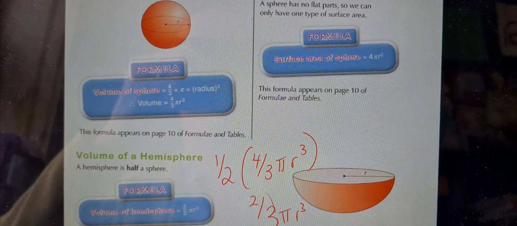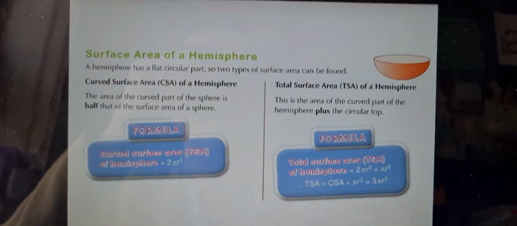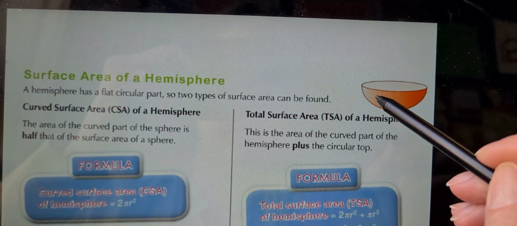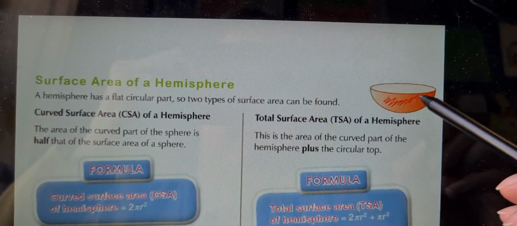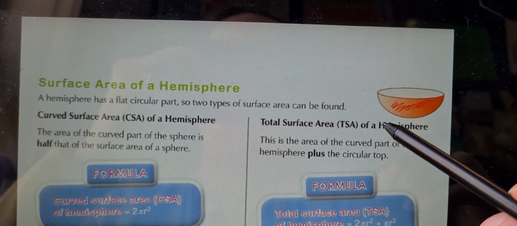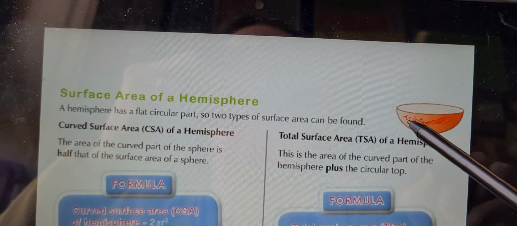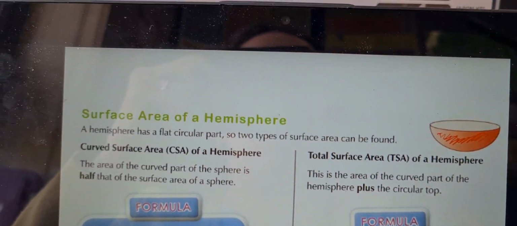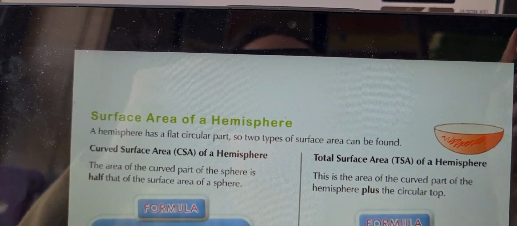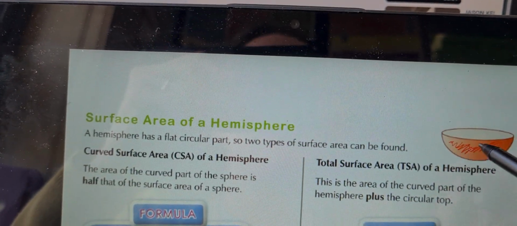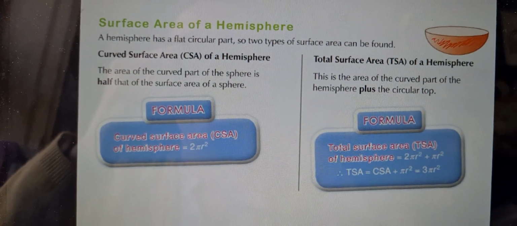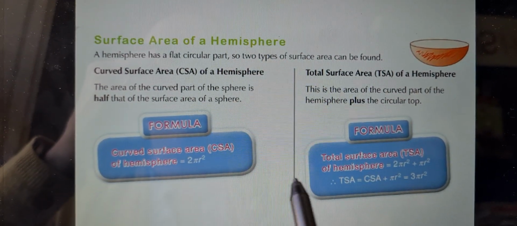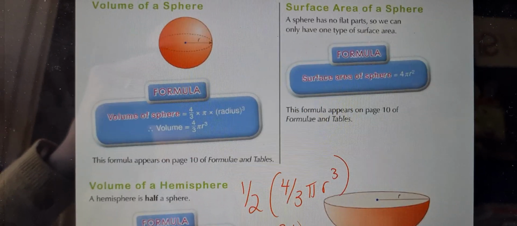If we want to get the surface area of a hemisphere, it is made up of the curved surface area, which is here. Okay, that's the curved surface part. So if you think about it, if it was a bowl, that's the outside of the bowl, that's the curved surface area. If the bowl happened to have a lid, which they usually don't, but if it did, well then you'd have to get a circular top plus the curved surface area, and that will give you the total surface area. Okay? So in your log tables, these formulae are not there, but you do know the formula for spheres.